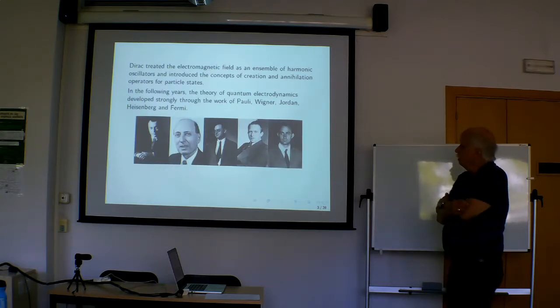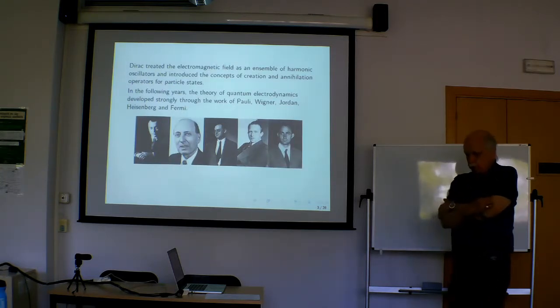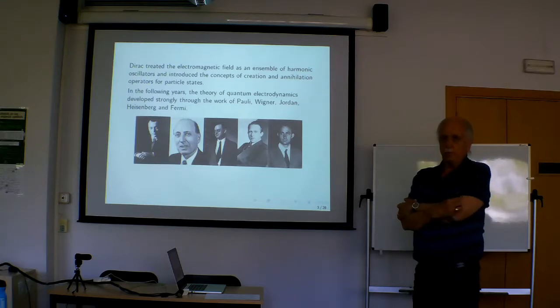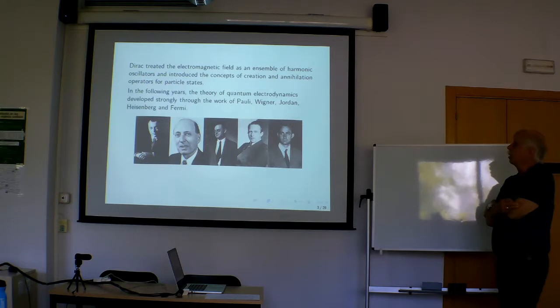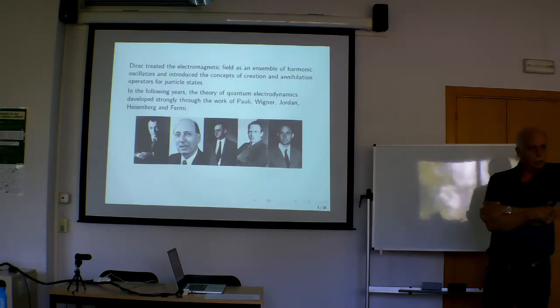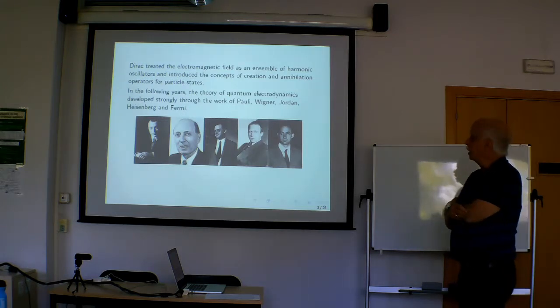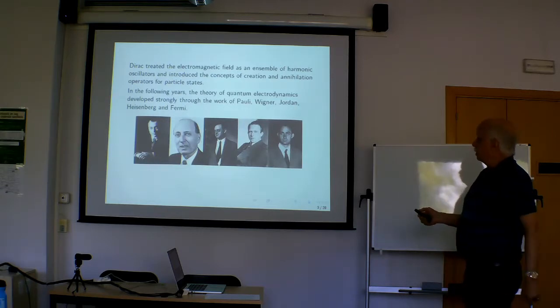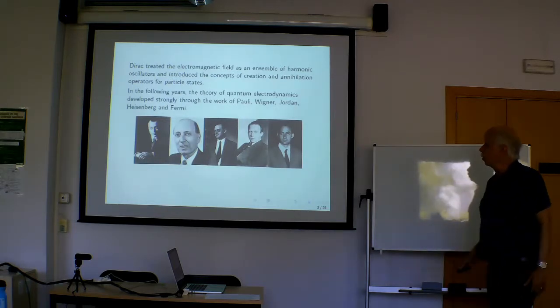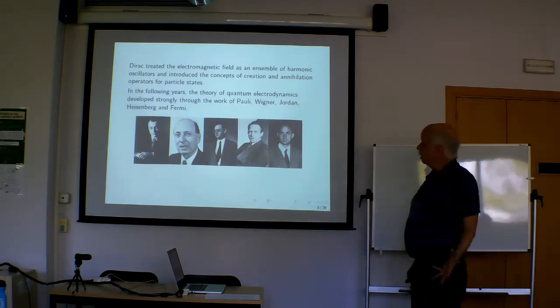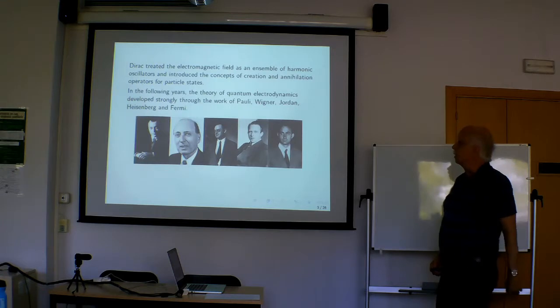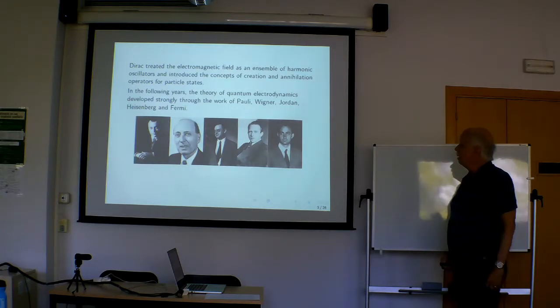Now, his treatment of quantization was basically to take the electromagnetic field and split it up into creation and annihilation of states, which were described by harmonic oscillators with corresponding creation and annihilation operators to create and absorb them. And then we had a strong development through the work of Pauli, Wigner, Jordan, Heisenberg, and Fermi in establishing the early theory of quantum electrodynamics.